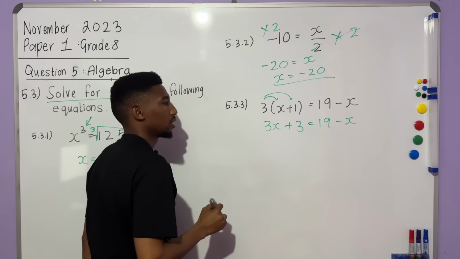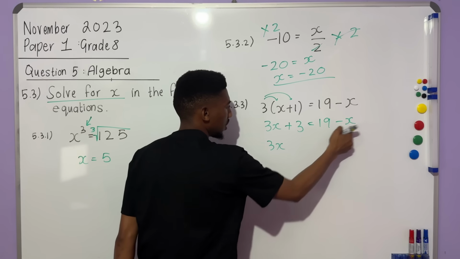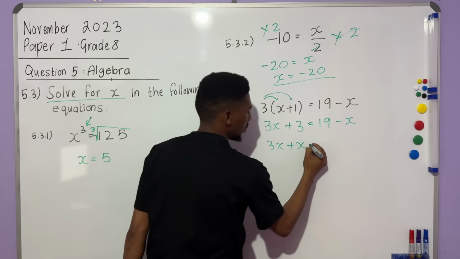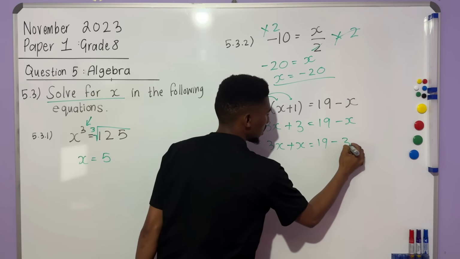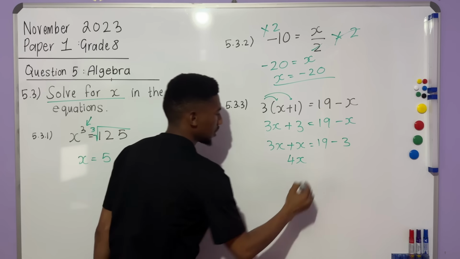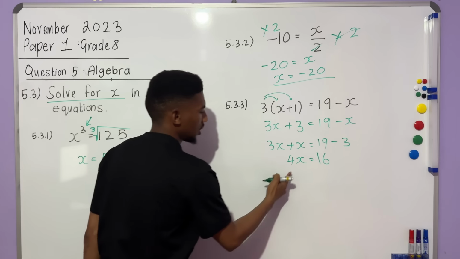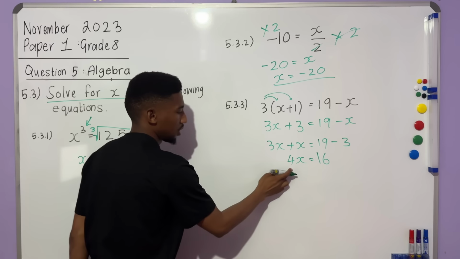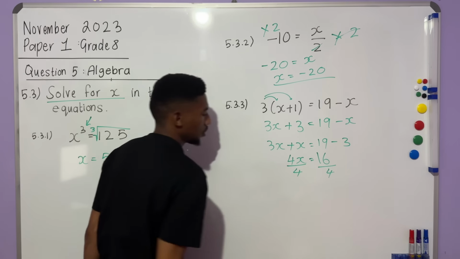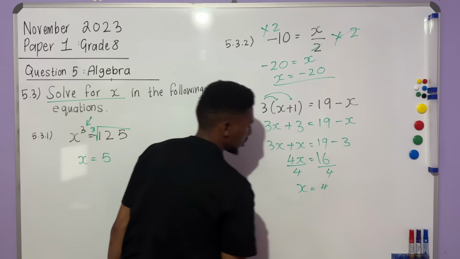Now we're going to put all our x's to one side. We normally choose the left hand side. So we're going to have 3x, and we're going to have the inverse of minus x on the side. It's going to be plus x, and the 3 will go over. There's going to be 19. The inverse is minus 3. That will give us 4x, because these are like terms, is equal to 16. Right? And finally, to find x, that says 4 times x equals 16. Because it says 4 times, I'm now going to divide by 4, because I'm doing the inverse, remember, and x is equal to 4.